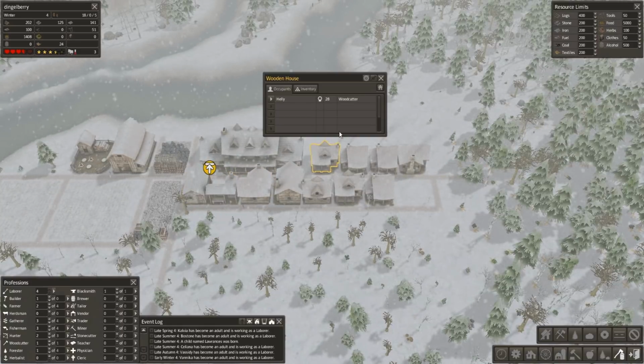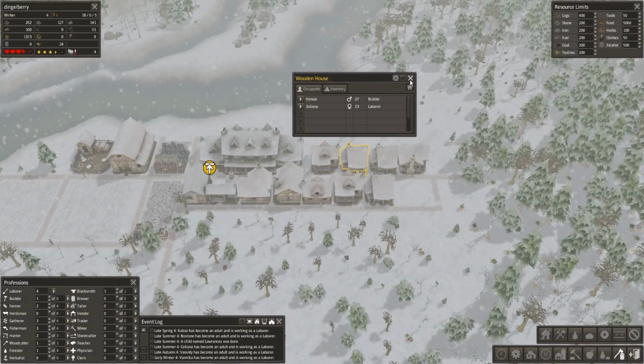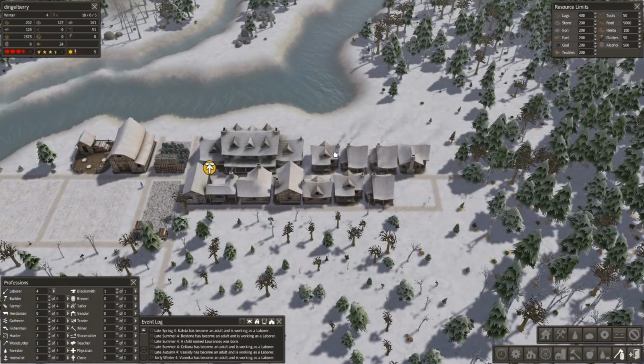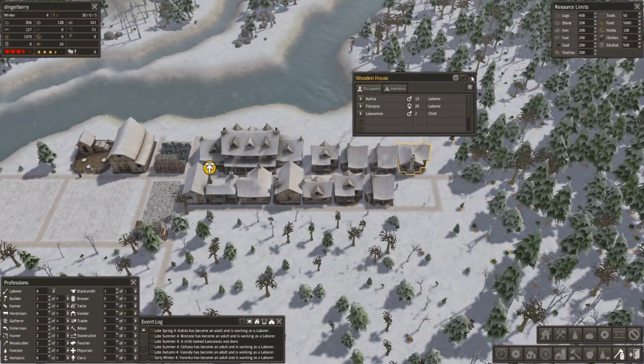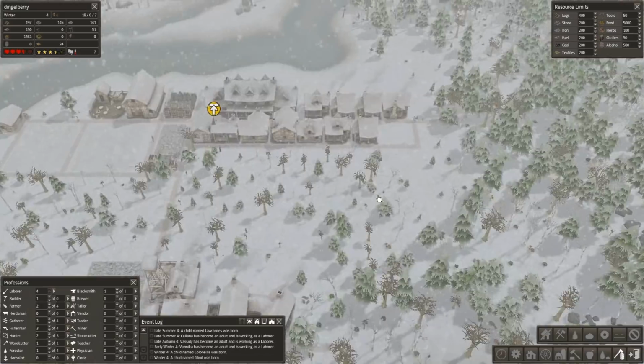Oh, that's not a house. Woodcutters by themselves. So we'll just leave that. We do have a blacksmith, a female blacksmith, and a female woodcutter. That's why they're not moving in. They can. I'm not here to judge. They can do whatever they want. All right, we have another baby born.